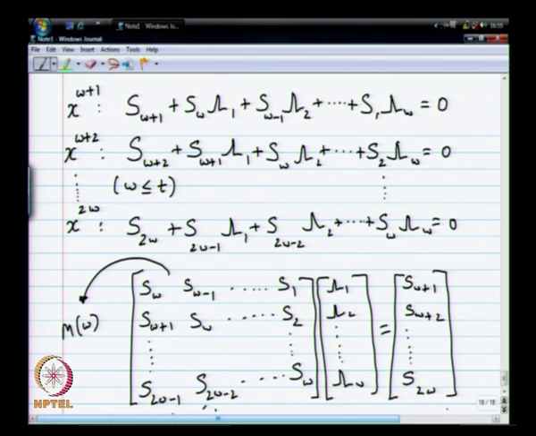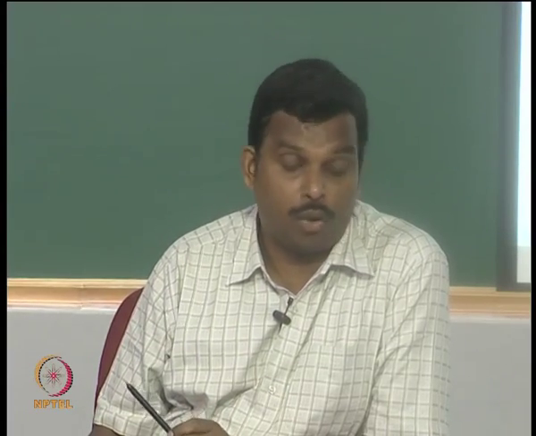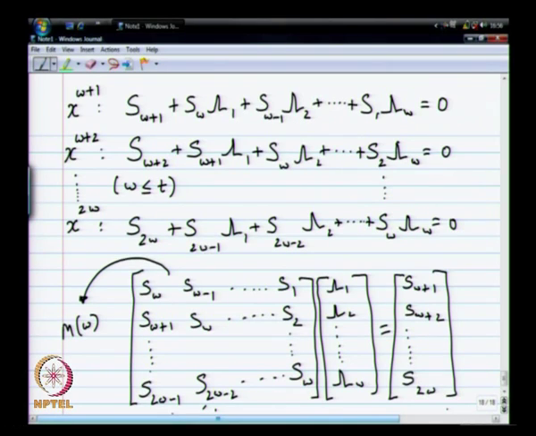I don't know if it's Toeplitz or anything. I don't think it's anything. Okay, so if you have, let's say, determinant of M of w being non-zero, then what does it mean? You have a unique solution. You get a unique answer. Okay, the moment the determinant is zero, then something is wrong. So you've gotten into one of those indeterminate situations with the bounded distance decoding. Okay, so that's what it means, but there is an interpretation for determinant being 0. So I want to talk about that a little bit.